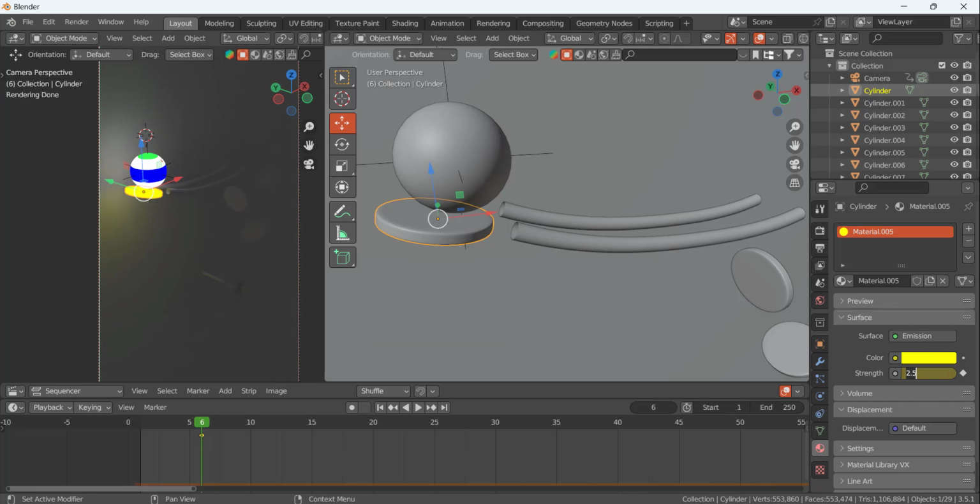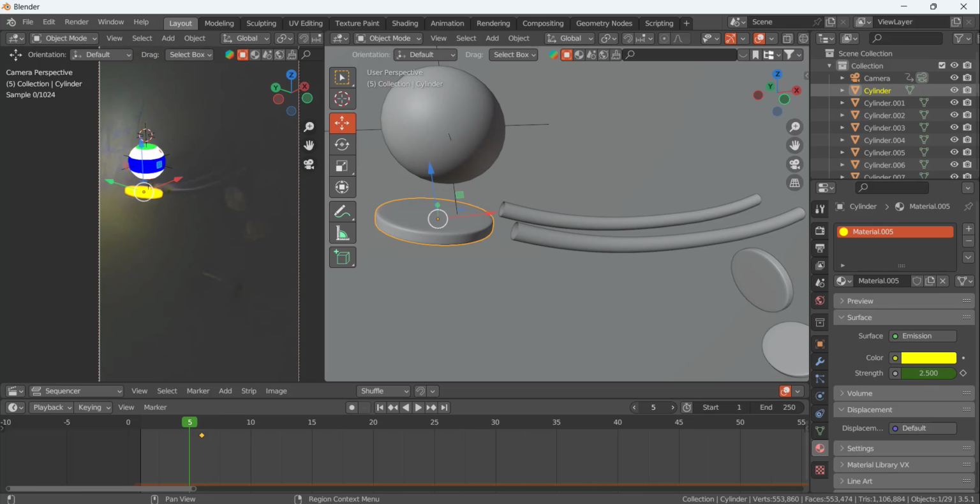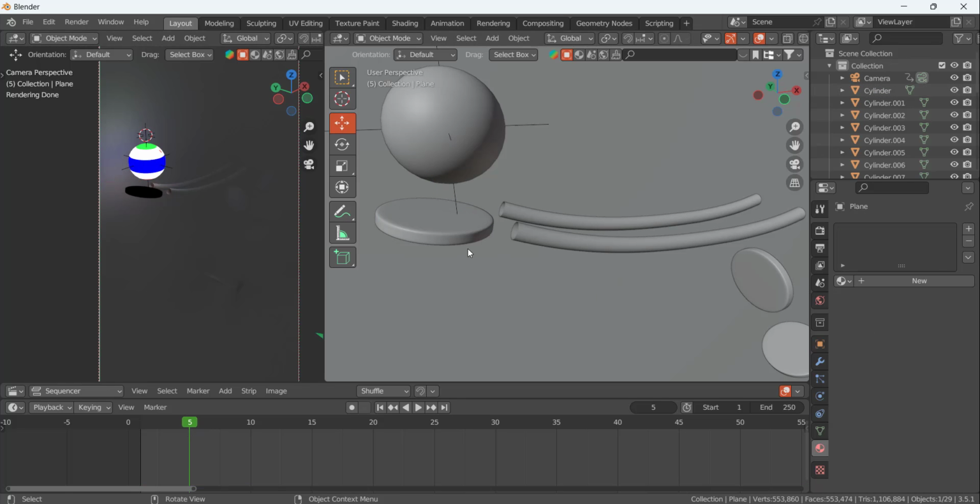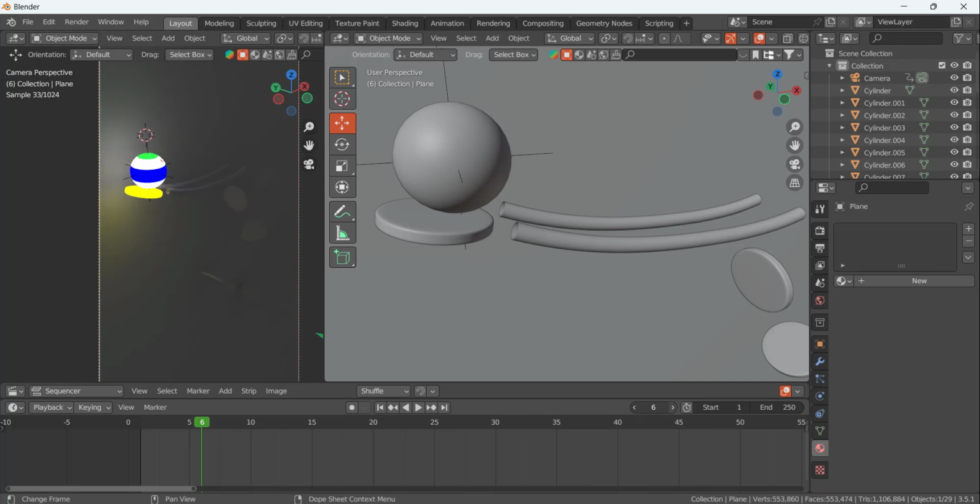So we have like 3, and here we will have 0 and animate it. So on frame 5, it will have no light, like that, and when it's going to hit here it will have this light.